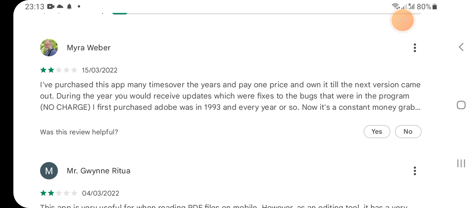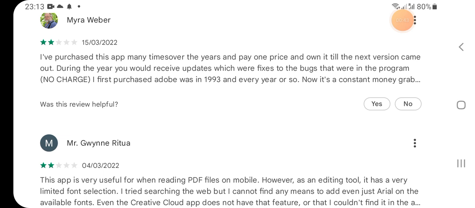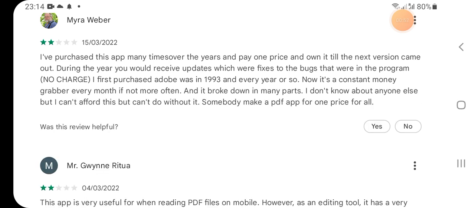I have purchased this app many times over the years and paid one price and owned it till the next version came out. During the year you would receive updates which were fixes to the bugs that were in the program. No charge was purchased.